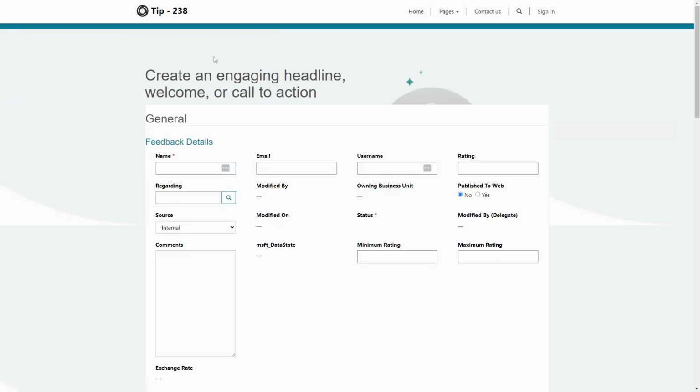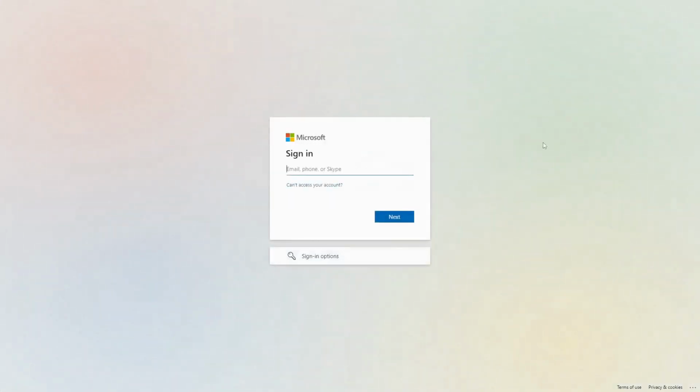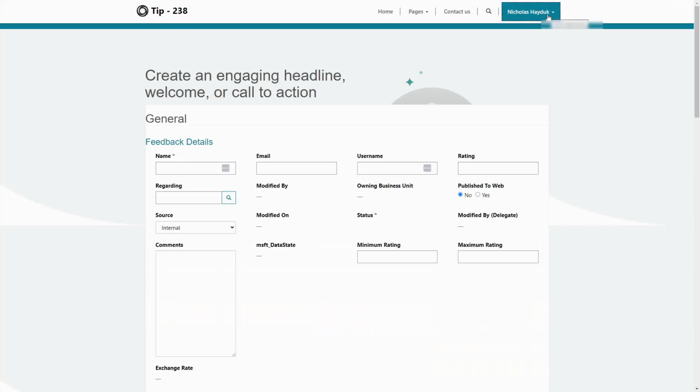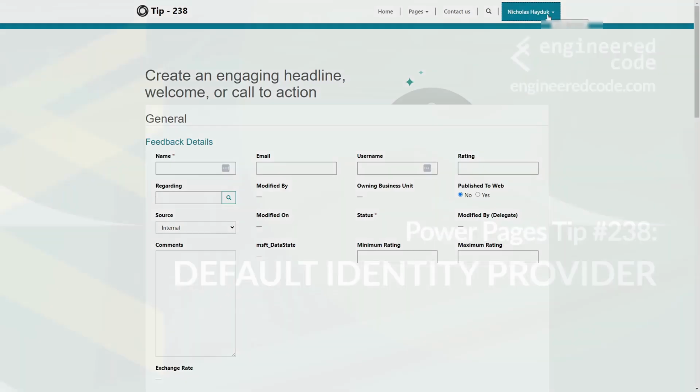What this does is eliminate the user seeing the /signin page. Instead, if a user goes to /signin, they'll immediately be redirected to the login page of the default provider. But the key is that the user did momentarily visit the sign-in page, long enough for Power Pages to initiate the login sequence. Users should now be able to log in without ever seeing the sign-in page of Power Pages.